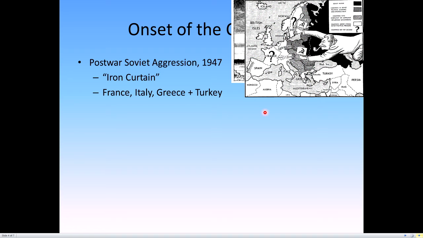So basically what Stalin's trying to do is set up communist countries, which by this point, he occupies Eastern Germany. That was part of the Potsdam Conference. He has swayed the election in Poland to create a communist government. He swayed the election in Czechoslovakia to create a communist government. Yugoslavia votes for a communist government. They don't follow the Soviets.